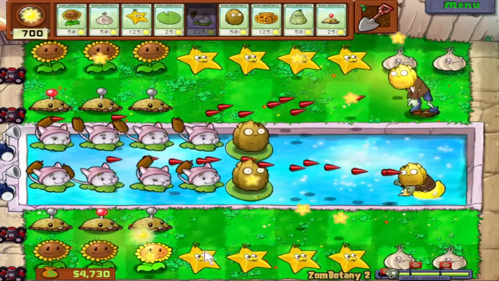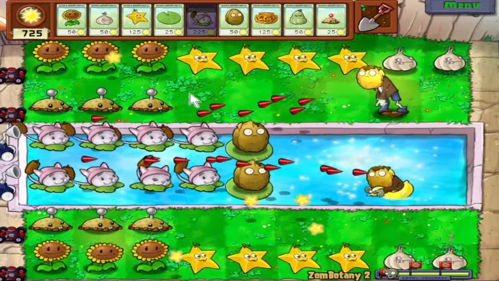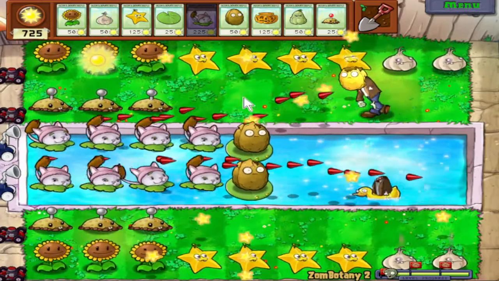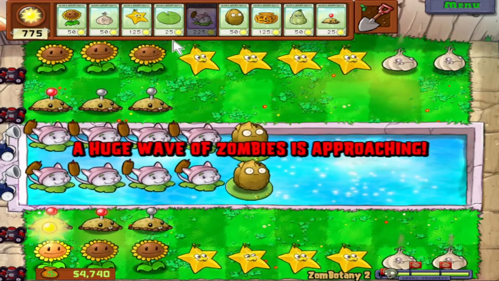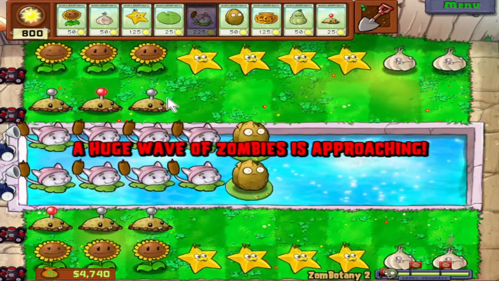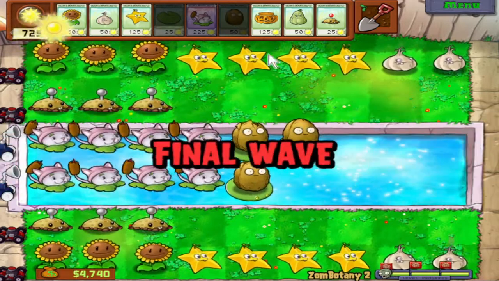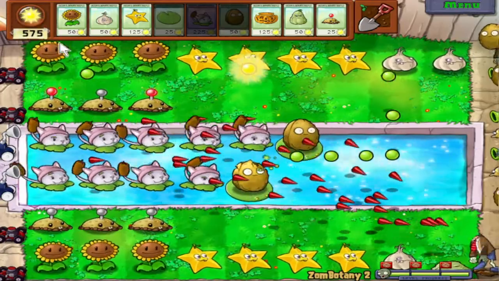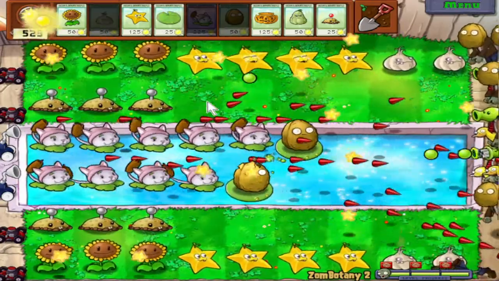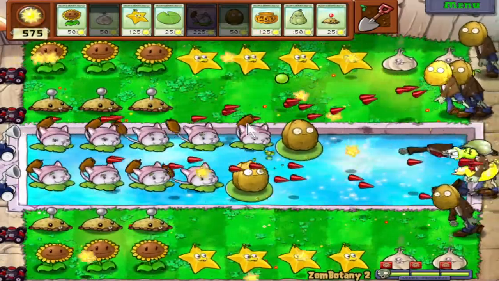I guess if I had 10 seed slots for this level, I definitely would have brought spikeweed. Because imagine them having to walk down this long lane on top of a bunch of spikeweed. Like, checkmate. Oh, no you don't. Oh, man.